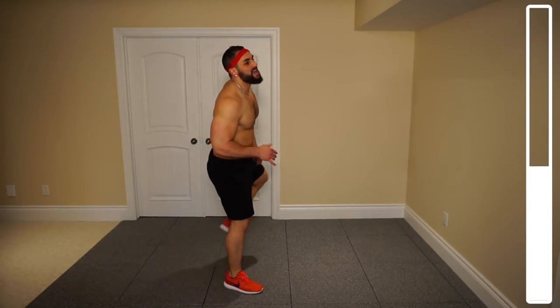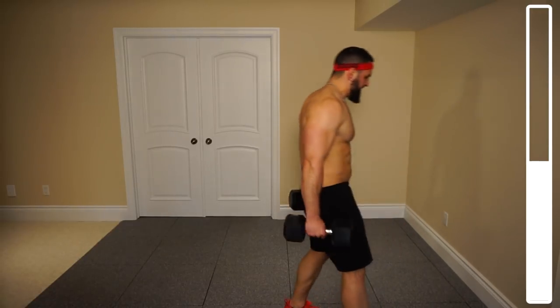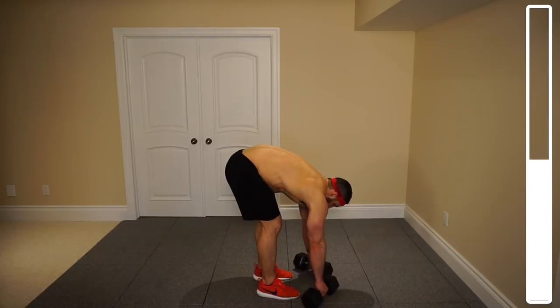Good work. Catch a break here. Get some control of your breathing. And we're going to get into the upper body and core portion of our workout. So grabbing our dumbbells here. First exercise we're going to be doing is to target the upper back.